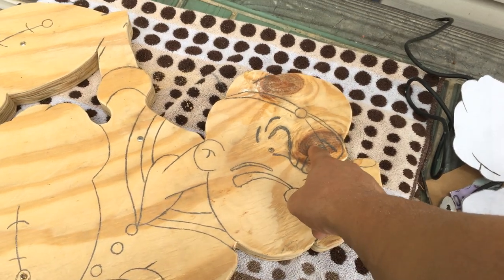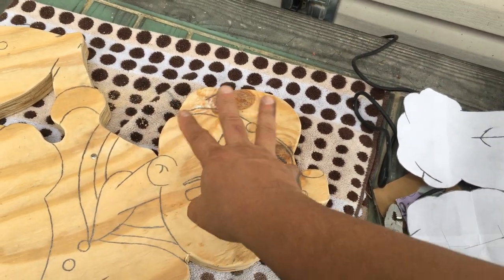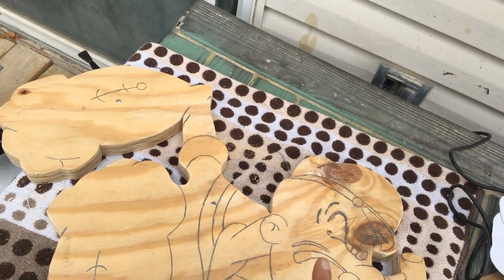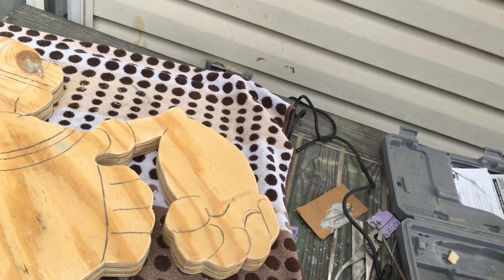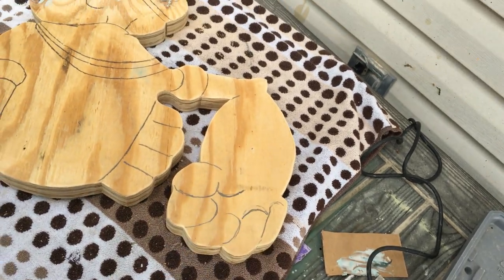Yeah, I got a couple knots right here, but I think it'll be okay when I get the wood filler and carve it in there. You won't be able to tell at all, so that'd be pretty cool. Probably poof out the hat just a little bit. All right, so let me flip it over and do the same thing in the back, and we'll see you in a little bit. All right, temporarily drew in the back bits. I'm not too happy with the way the hand looks, but we'll just refine it later.